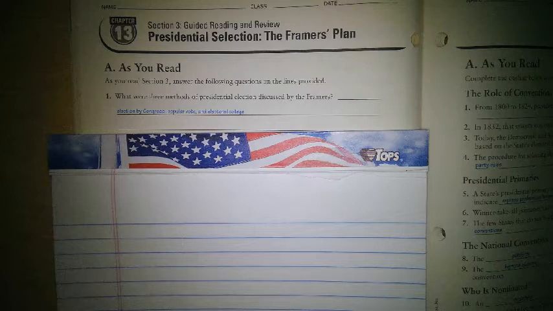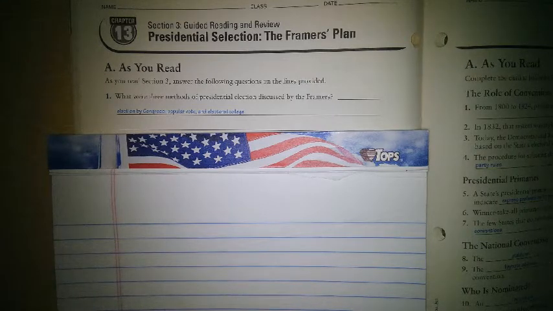You know what I mean? Like, we're going to debate and we're going to argue and we're going to fuss and we're going to try to figure out the best method of how to choose the president. So our framers came up with 3 concepts, okay? And we're going to see them in your notes. It says, how does the process of choosing a president change over time?